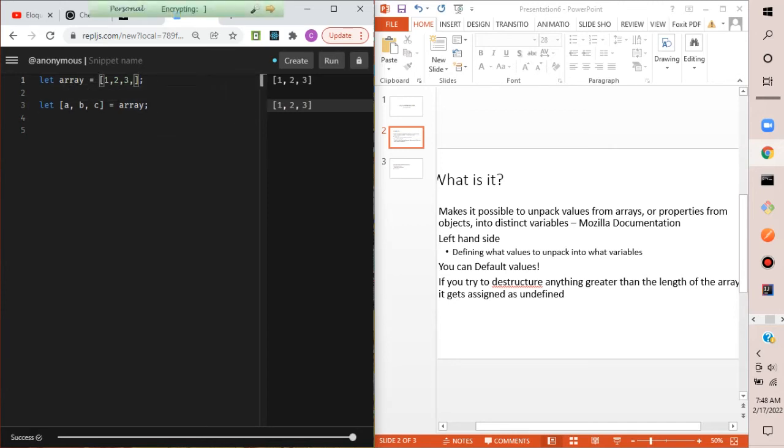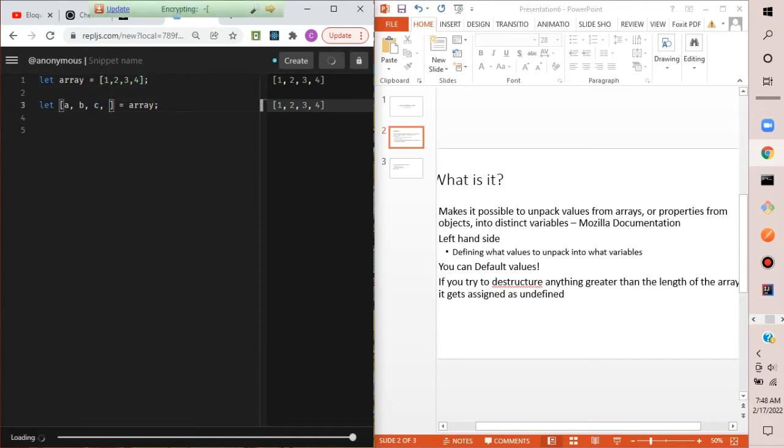Let's add another number here. Let's add 4. Now we have a fourth index in the array. We're assigning A, B, and C. Like we saw before, A is going to get 1, B is going to get 2, C is going to get 3.